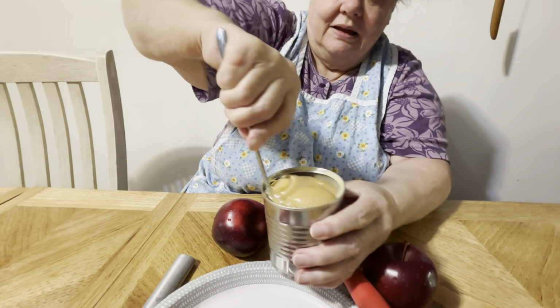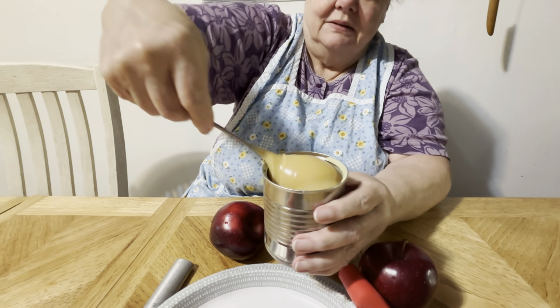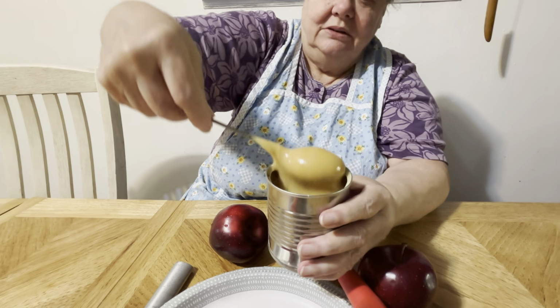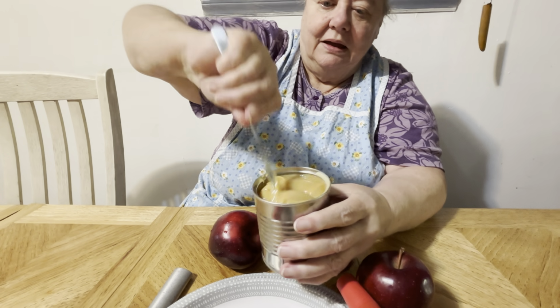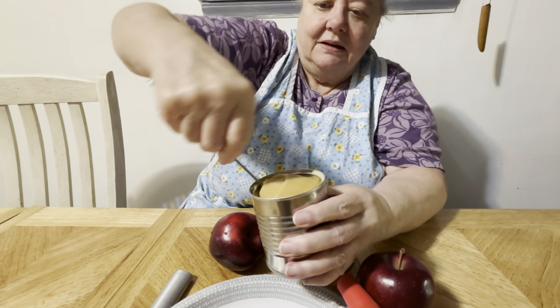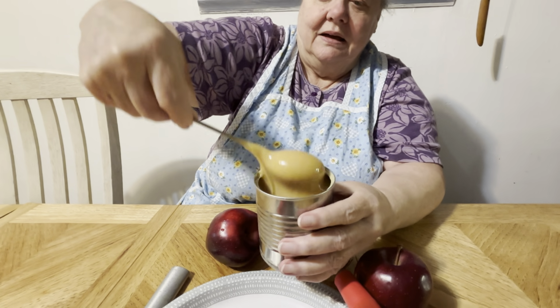The longer you cook it, the darker it's going to get. And if you cook it too long, of course, it's going to be burnt, and then it ain't going to be no good. But it's turning. The more I stir, the more it's turning tan. Yeah, it just needed stirred, I guess. The bottom was perfect. But there it is. It's the caramel color now.